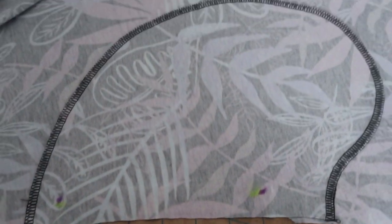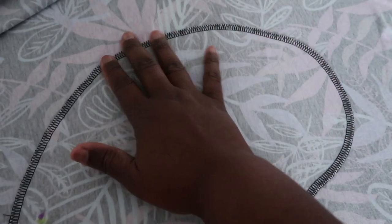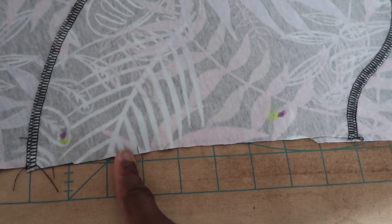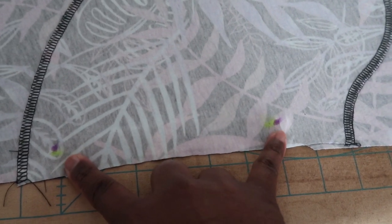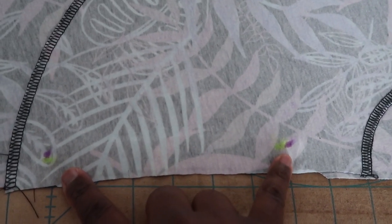So this is how it looks once it's pressed down. You peel off that SteamNSeam and you just press it down. And what I did was mark, there is a notch here, but there were two dots here, and I just don't want you to be confused. I just remarked them so you can see them, at least for recording purposes.